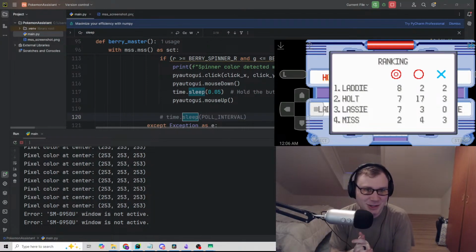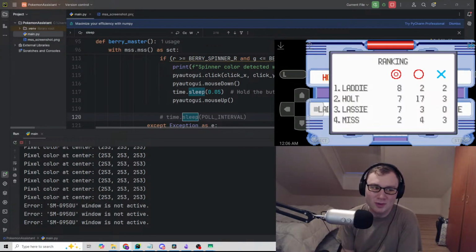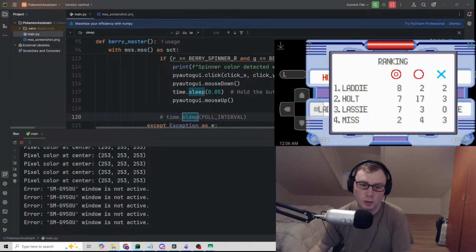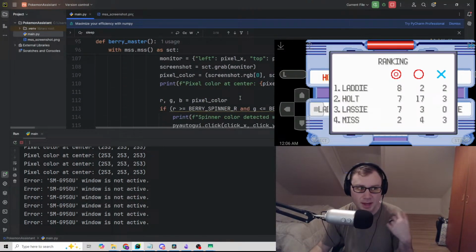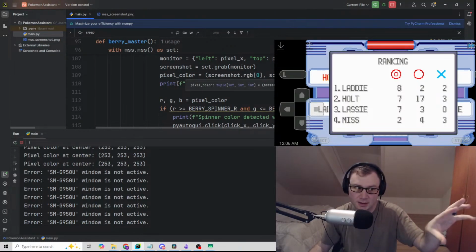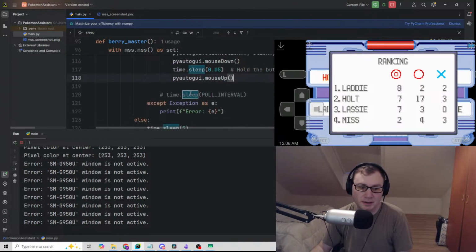Okay. So what do we do now? We have it where it can play the game perfectly. But we don't want to just play the game, right? We want to create a full automation that makes as many Pokeblocks as possible, right? So what we're going to do is make it play the whole game. When it sees this screen, we want to start mashing A for probably like a minute or 2.